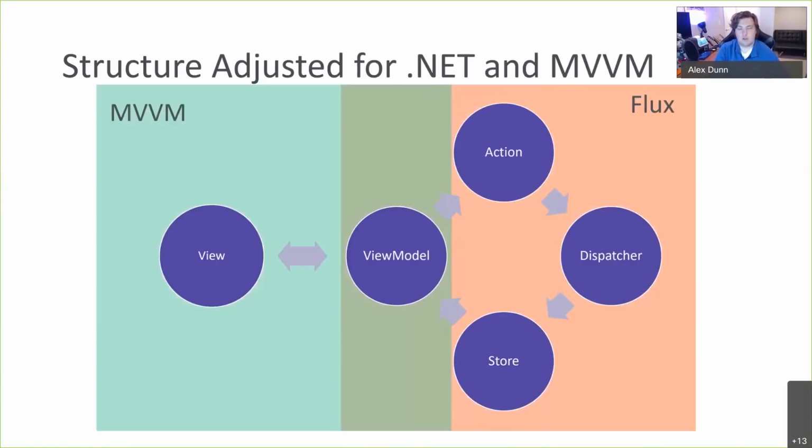So really, we're combining these two design patterns because they fit pretty well together. We let the view and view model be its state and view. We don't have to worry about two-way bindings. We can do one-way bindings. But then we get all the benefit of the state management and the high-level abstraction of our data and our state within our app. And we let Flux take care of that. We let our stores keep that as our source of truth. We let our actions be the ones that dictate when something's changing. And we let our dispatcher handle the communication.